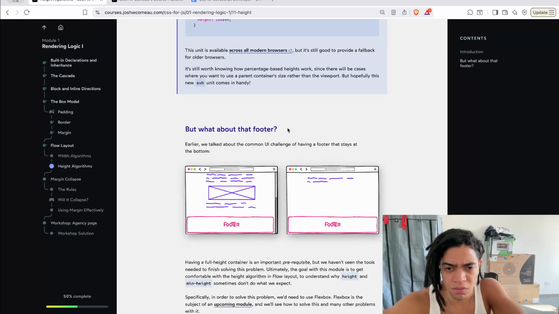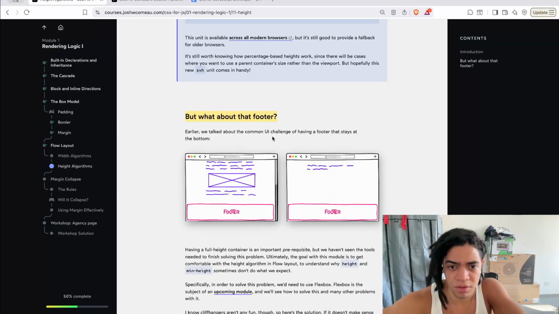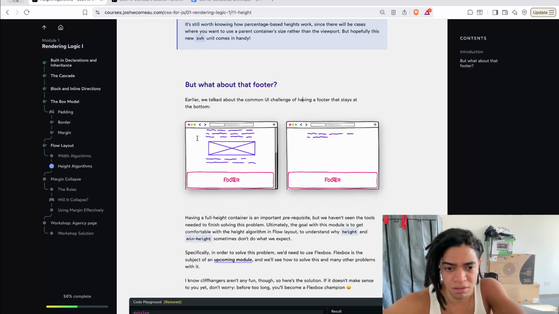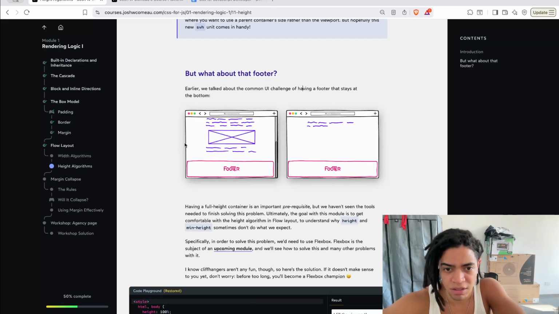But what about the footer? Earlier we talked about the common UI challenge of having a footer that stays at the bottom. Having a full-height container is an important prerequisite, but we haven't seen the tools needed to finish solving this problem.